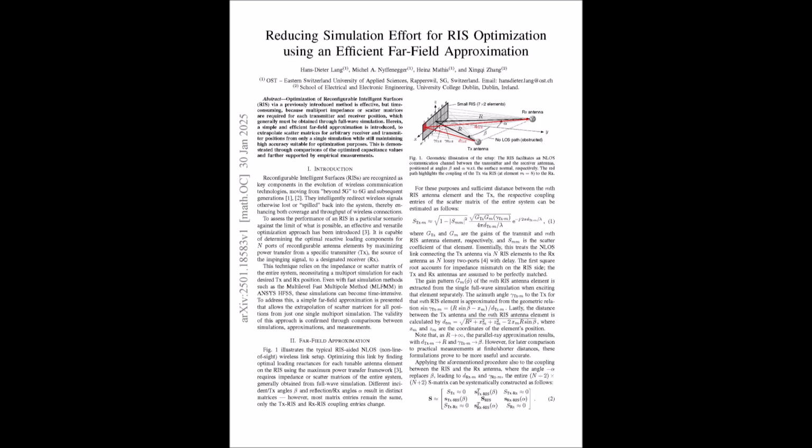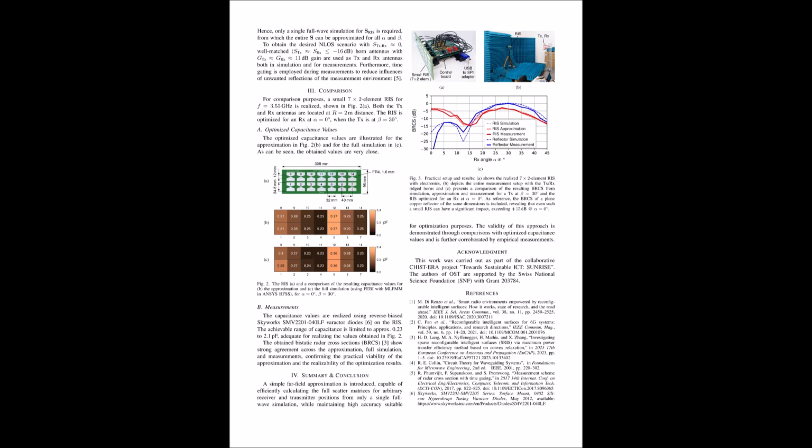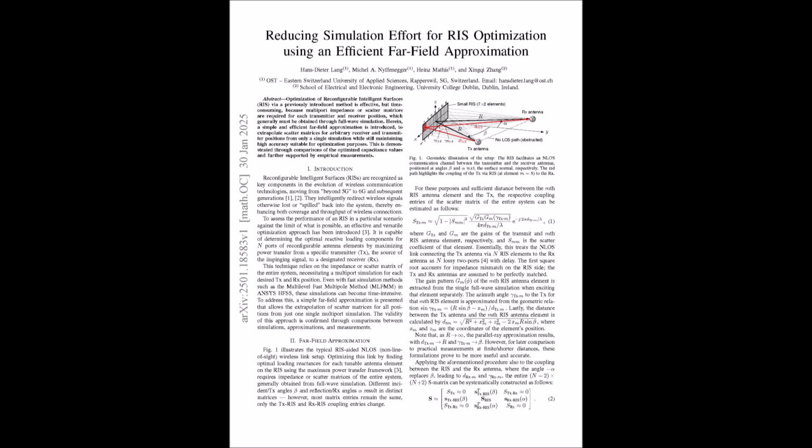So if you want to know the coupling between the transmitter and the third element on the RIS, you would look at the cell located at the intersection of the transmitter's row and the third element's column. I'm starting to see how this matrix provides a comprehensive overview of the entire system's behavior. It's like having a map that shows all the possible signal paths and their strengths. That's a great way to put it.